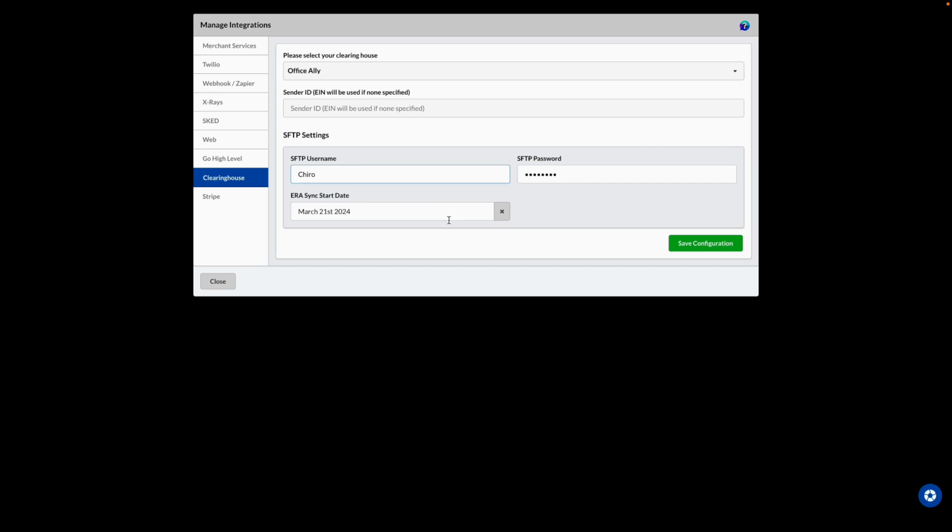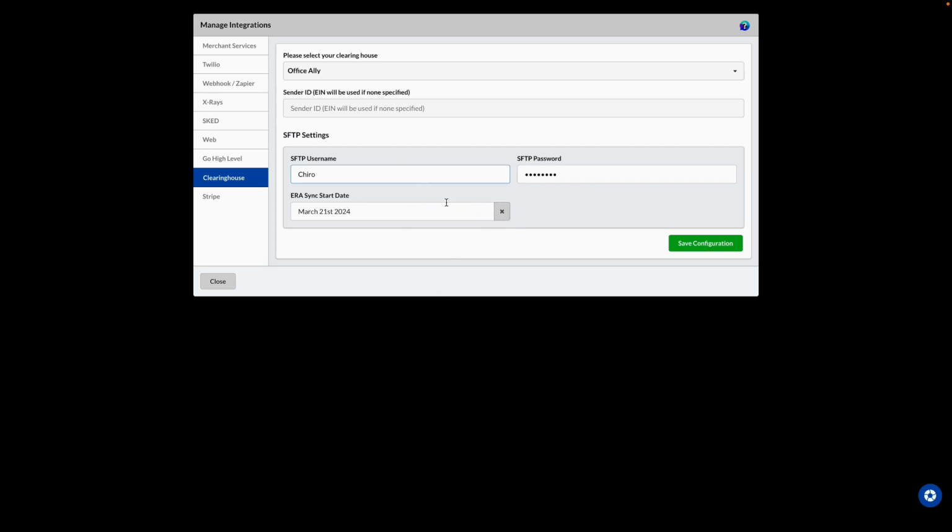You want to hit that so we can establish if those are valid SFTP credentials, and then you'll hit Save. If you receive an error that your SFTP credentials are invalid, please contact your clearinghouse to make sure you have the correct information. But again, make sure to hit Test SFTP Connection.